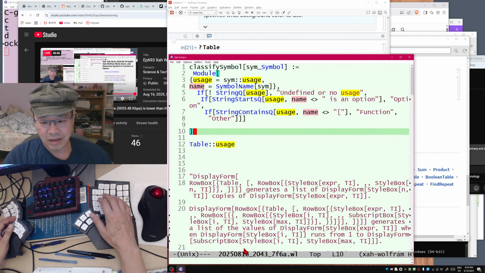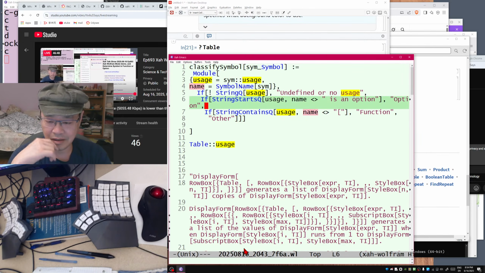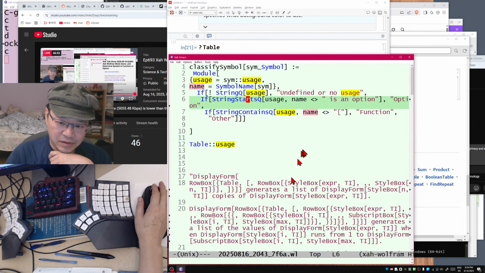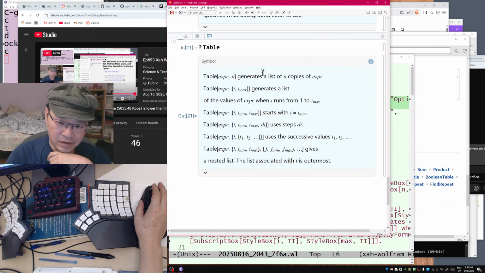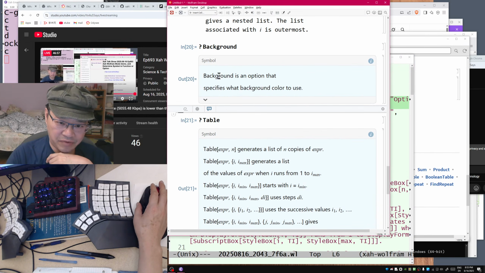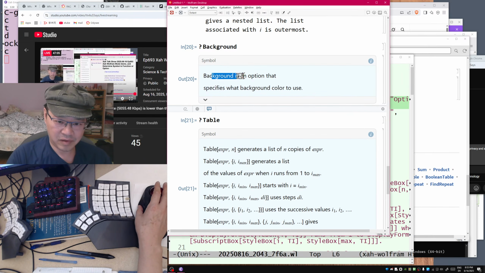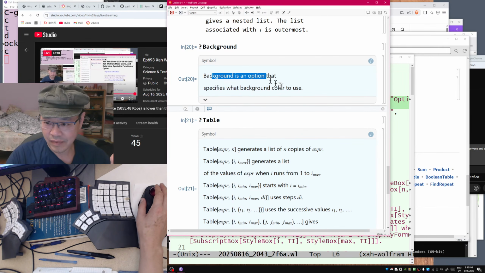So anyway, this approach, you try to get the inline documentation and check if the string begins with a symbol name and bracket, then it's a function. If it begins with something is an option, then it's an option. That's how it does it.